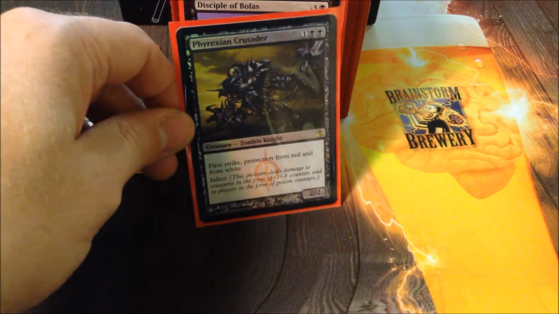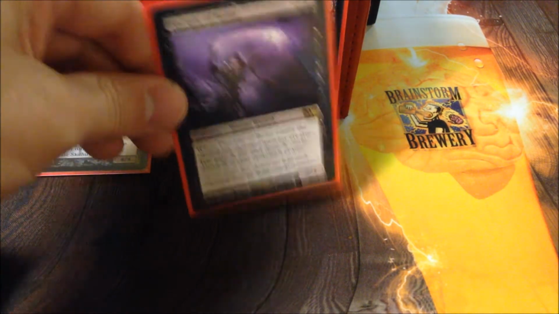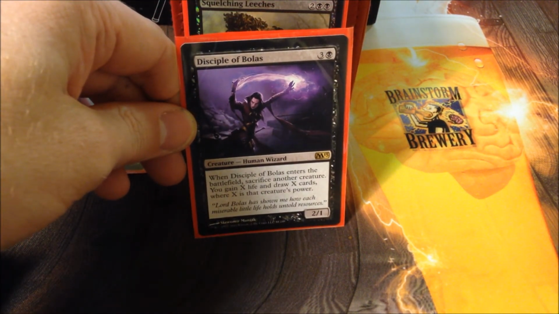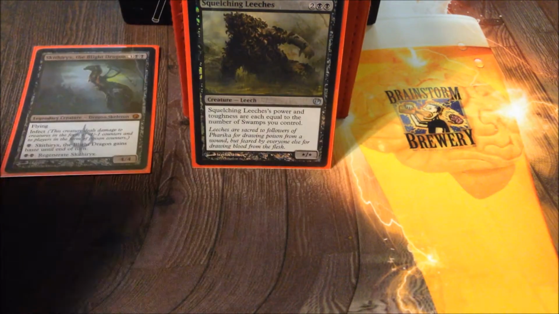Phyrexian Crusader, of course, one of the best infect creatures ever, because it's got first strike and it's protection from 2 relevant colors, and it's cheap to play. Disciple of Bolas, being able to sack, even if it's a small creature, even if it's just this guy, and drawing 2 cards, gain 2 life, it's always going to be at least a little bit. You're always going to be up on card advantage with this one.